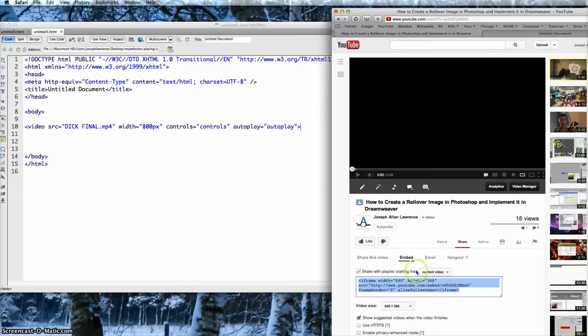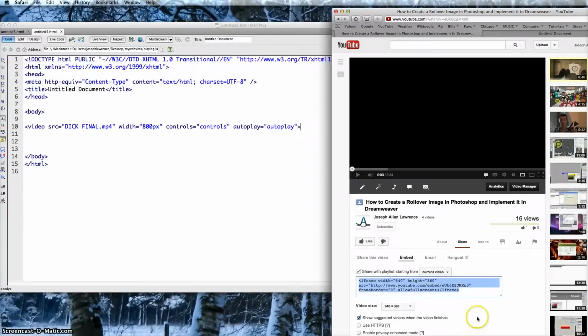Click on that. And you have two choices here. You can either use the current video, which is here, or you can choose from a playlist. But for this example, we're going to click the current video. And right below, you can choose the size, too. They have several different sizes, plus, of course, custom size if you need a particular size. But for this example, we're going to click this.